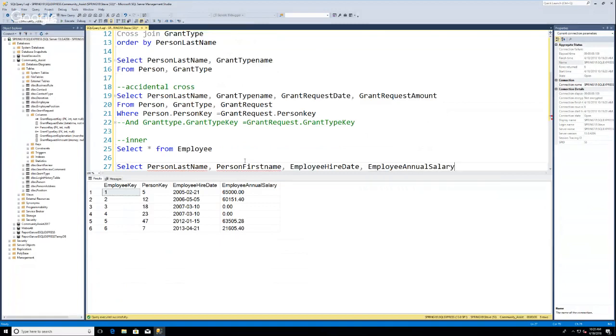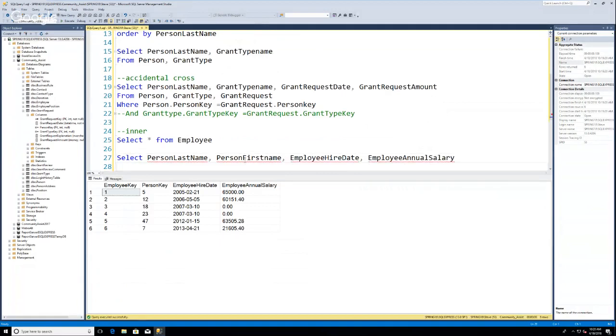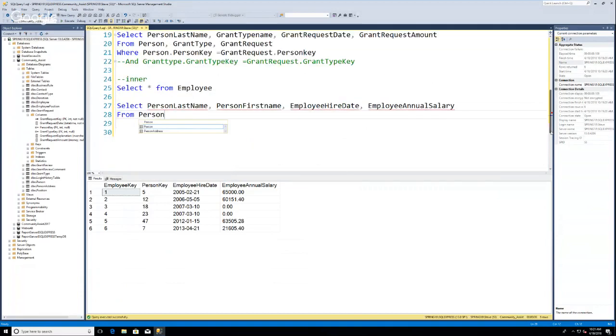All right, so one of the things when you're doing a join is you just list all the columns you want to see in the order you want to see it. You don't worry about what table they're from, right? So these two are from one table and these two are from another table. Doesn't matter what table they're from, you just list them out. Then you do from one of the tables. So I'm going to do from person. Okay. Then you do inner join with the next table, which is employee.